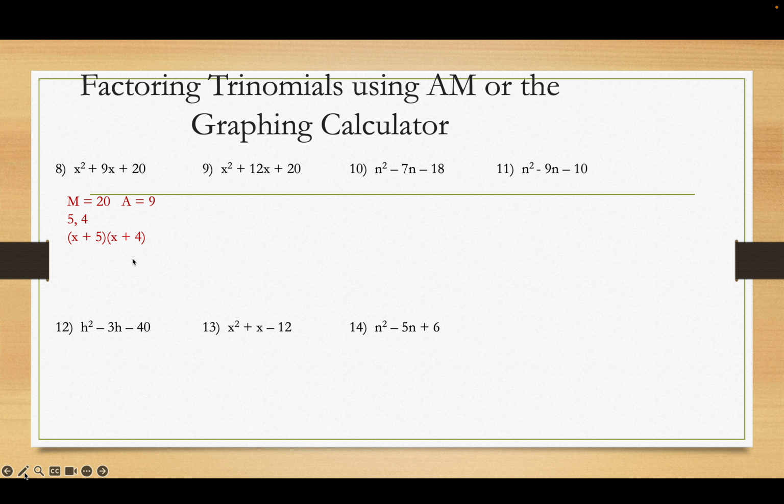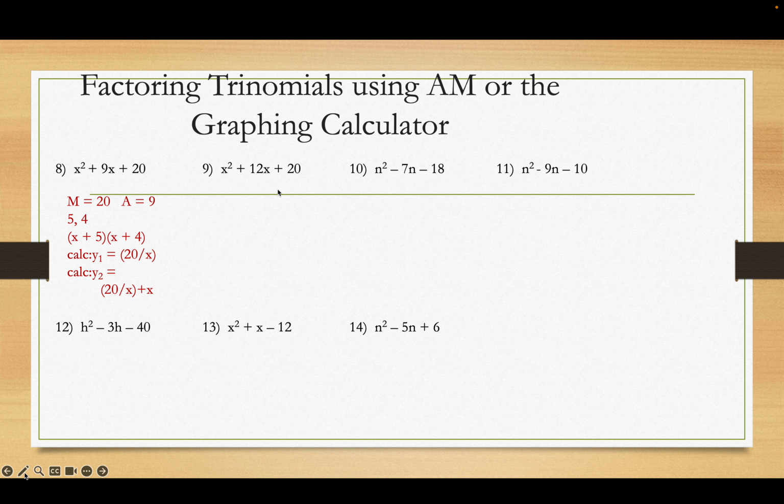But what if you wanted to do it on the calculator? Into y1, you would put 20 divided by x. And in y2, make sure it's in parentheses, and then plus x. And then you look for the middle term. You look for 9. And then whatever it says in the 2 previous columns on the same row as 9 will be your answer. In this case, it's 5 and 4.